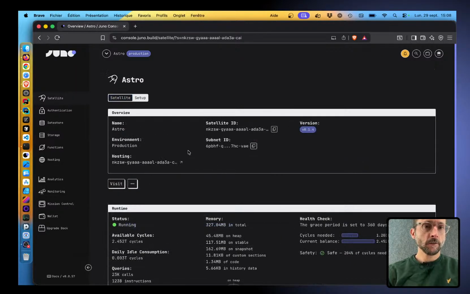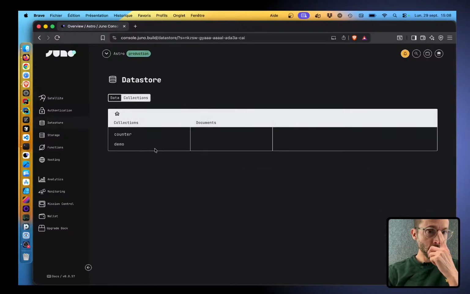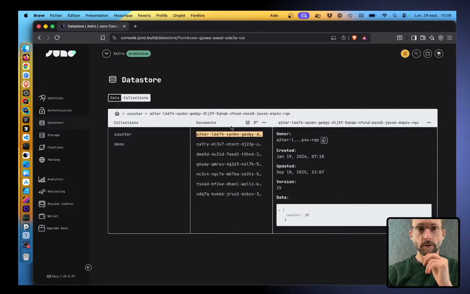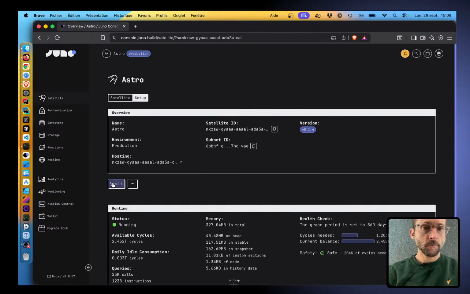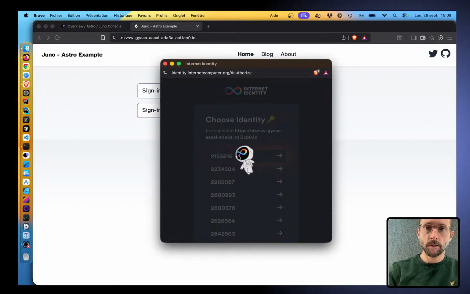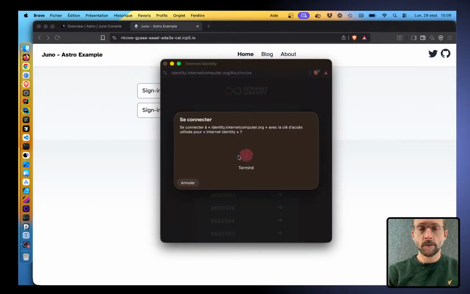All right, so in that satellite, I have a collection with some documents that are basically counters, because if we have a look at the application, it's just a dumb app where I can sign in, and then I get a counter.